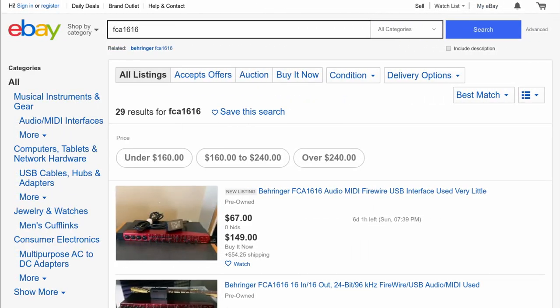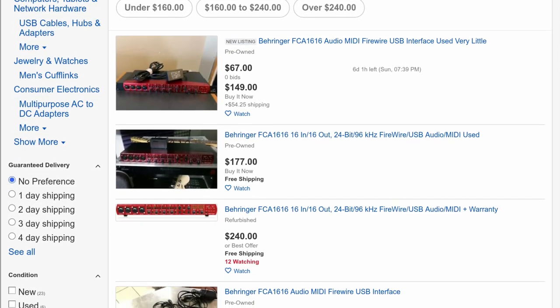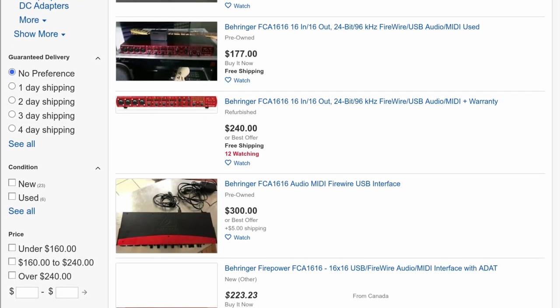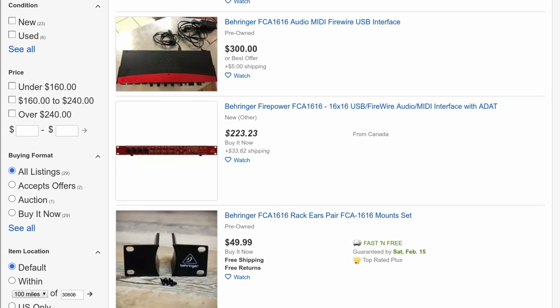Picky. But the biggest con of the FCA1616 is these units still fetch $200+ on the used market when they show up. And they don't stay there for long. They didn't make these for very long, and the people who know about them buy them. And if you can find one for under $200 and you're looking for an interface, just buy it.